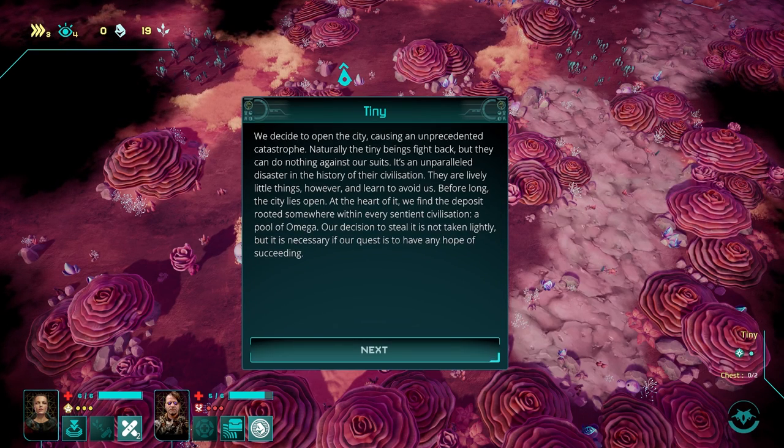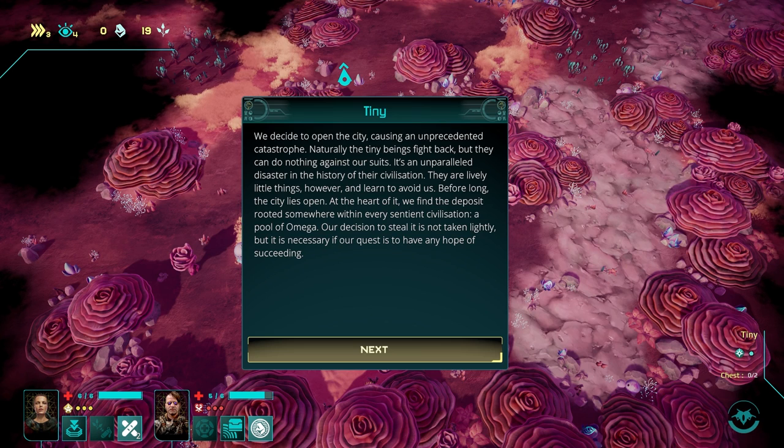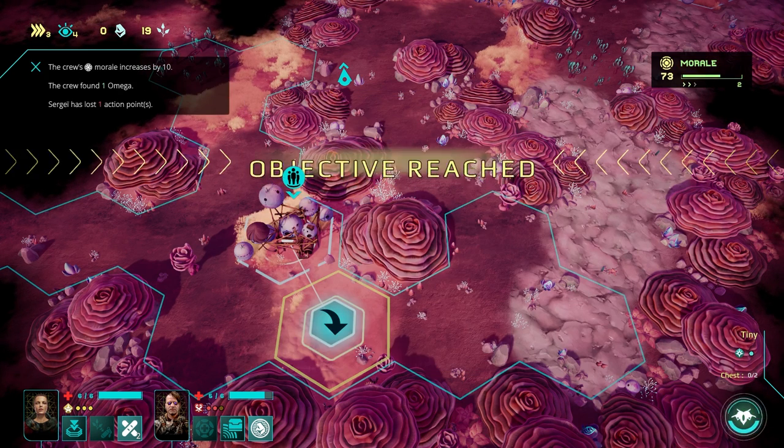No ethics. We decide to open the city, causing an unprecedented catastrophe. Naturally, the tiny beings fight back, but they can do nothing against our suits. It's an unparalleled disaster in the history of their civilization. They're lively little things, however, and learn to avoid us. Before long, the city lies open. At the heart of it, we find a deposit rooted somewhere within every sentient civilization, a pool of Omega. Our decision to steal it is not taken lightly, but it's necessary if our quest is to have any hope of succeeding.